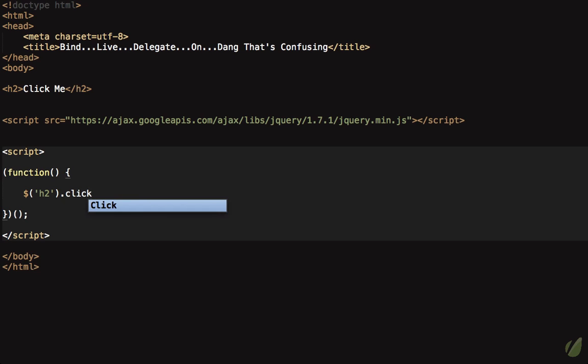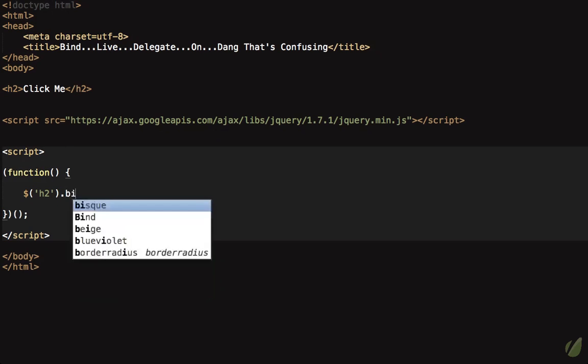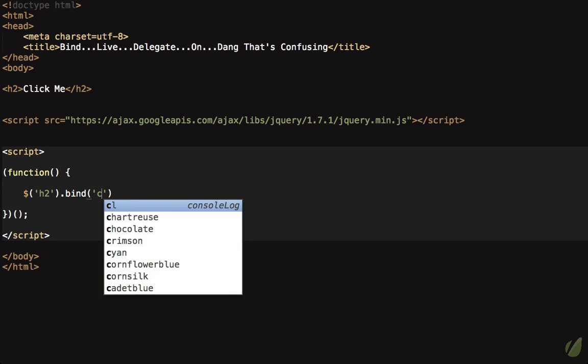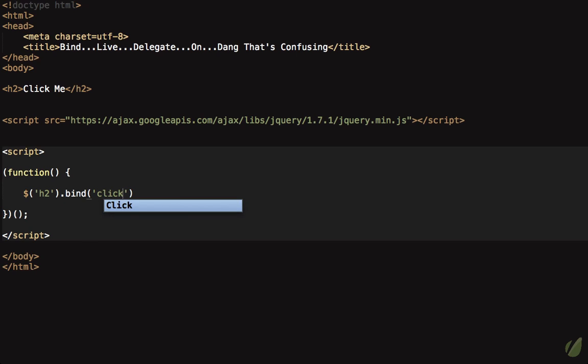Now, especially in older tutorials, you will see the bind method, something like this: h2.bind click. And this is how we did it originally. When jQuery was first released, you would find some elements, bind an event handler, and do something with that. Technically, there's nothing really wrong with this, but you probably shouldn't use it in your projects anymore. The reason is, as you'll find shortly, all of these, bind, live, and delegate, as of jQuery 1.7, are pointers to the on method. So right now, if you're using 1.7 and you call .bind, behind the scenes it's still calling .on.